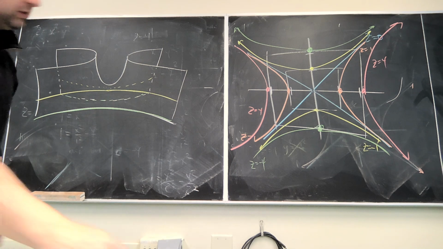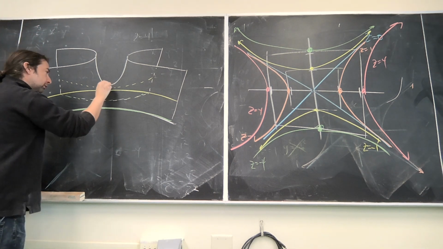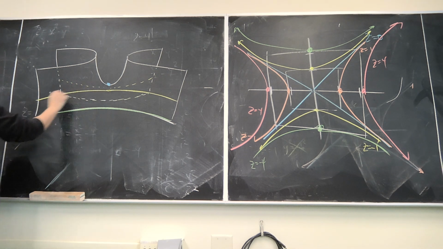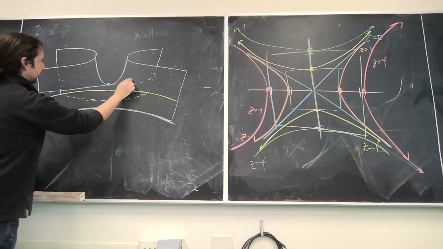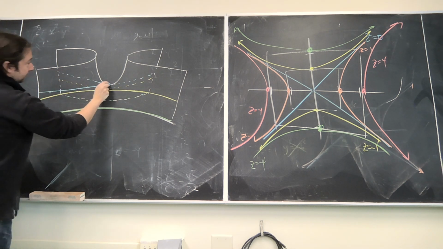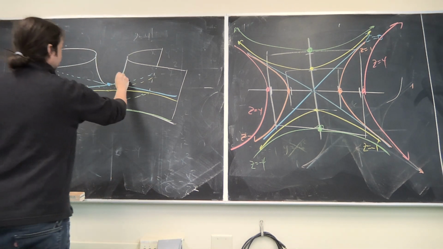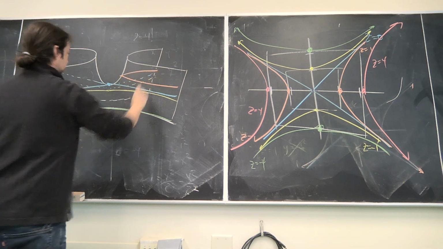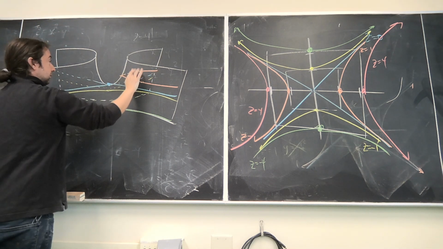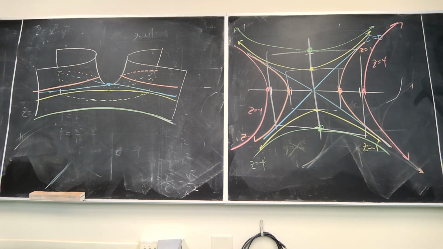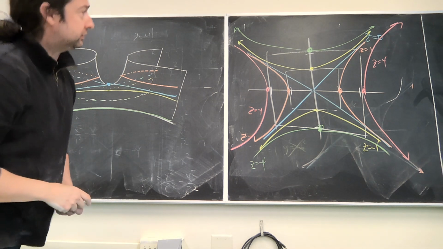The blue lines are sort of interesting because the blue lines suggest that the lines that go through that saddle point are actually straight lines. So if you drew all of the lines with height 0, you just get a flat straight line that goes through and then back out the other side, and a line that comes in from the back side and goes like this. So the hyperboloid has this x that actually determines it in the plane. As you go up the other direction, you get the orange curve, which looks like this. Oops, I should dash that. And here. And then the top curve is the red one.